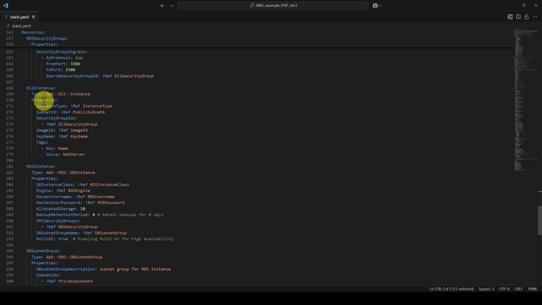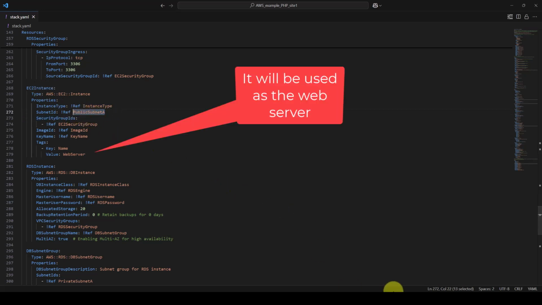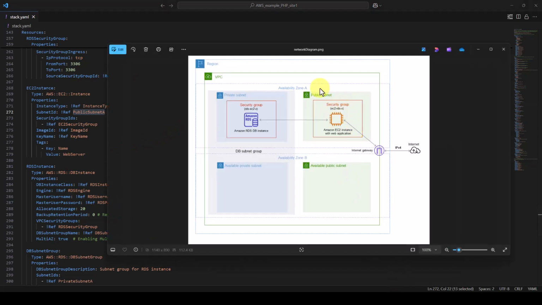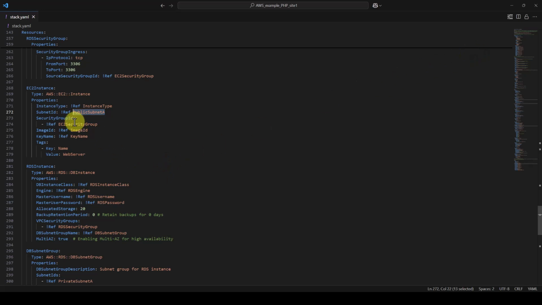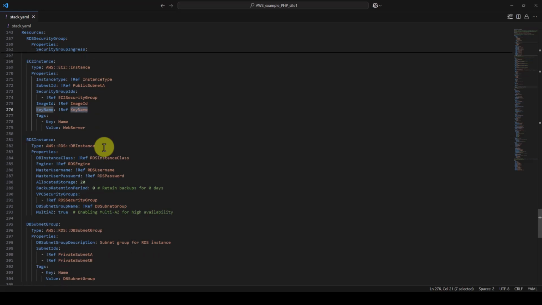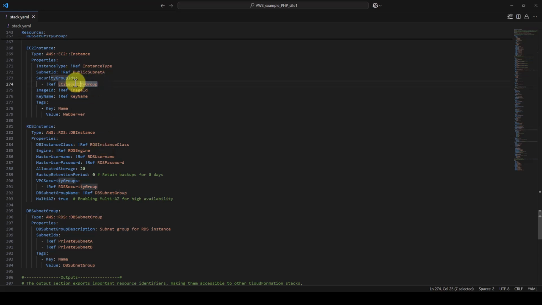We're creating the EC2 instance itself, referencing the public subnet, so we're creating this instance in the public subnet A as per the diagram. We're referencing the parameters, image ID and the key name, which is up in the parameters section that we saw before. And we're also referencing the EC2 security group or the virtual firewall.